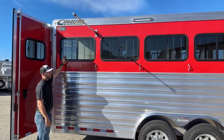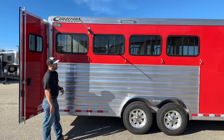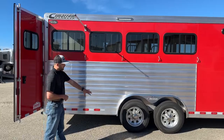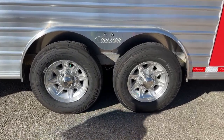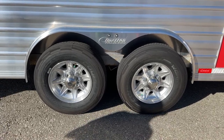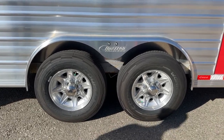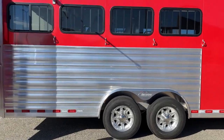We have bus-type windows on your hip side that open 50% of the way and really allow you to move air through this trailer. Down low we have our four tie rings — on a four-horse trailer our typical setup gives you four tie rings each side, but we can always add or remove them. Down low we have our full aluminum wheels with nitrogen-filled tires, identifiable by the green cap. Nitrogen filling keeps the PSI balanced — if you get a cool morning and a warm afternoon, the PSI isn't going to climb because nitrogen doesn't contract and expand like regular air does. This really adds to tire life, helps prevent blowouts and flats, and prevents you from having to air up or deflate before traveling through different temperature climates.